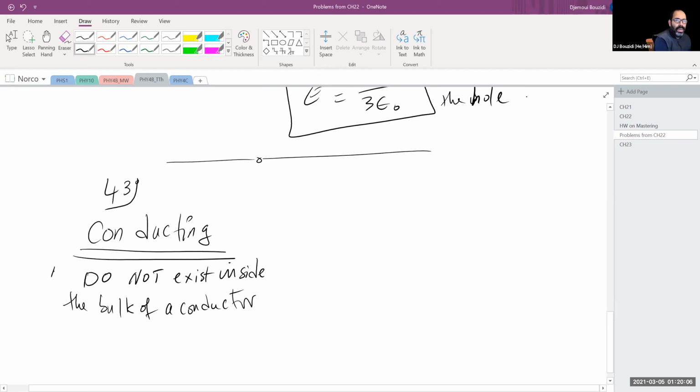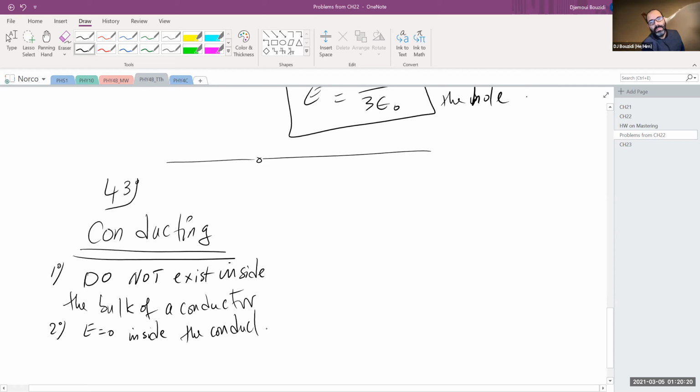Furthermore, this is one thing that I'm going to conclude from this word. The electric field also is equal to 0 inside the conductor. So when you're reading a problem and you're trying to solve it, you need to decipher what those words mean. You need to decode them to help you work the problems, okay? Because they have a meaning, and that meaning can be extremely helpful to solving your problem.